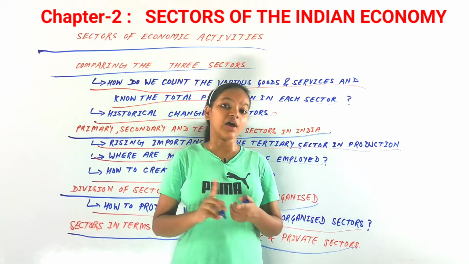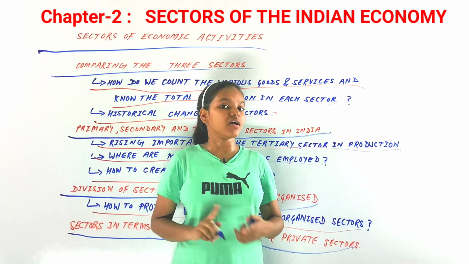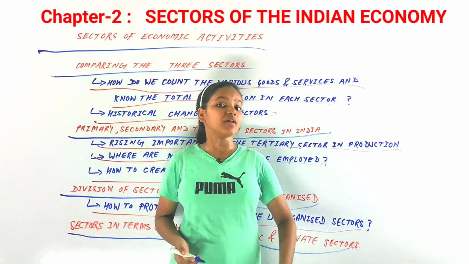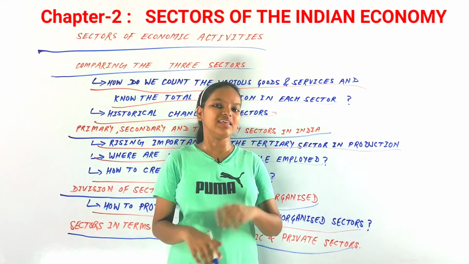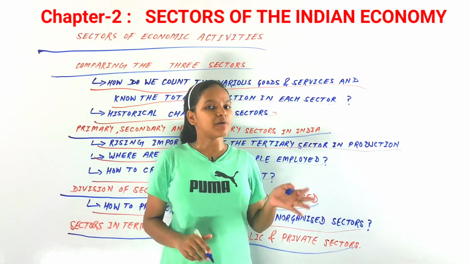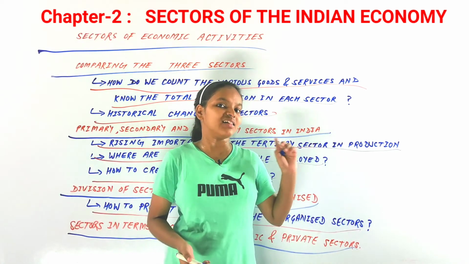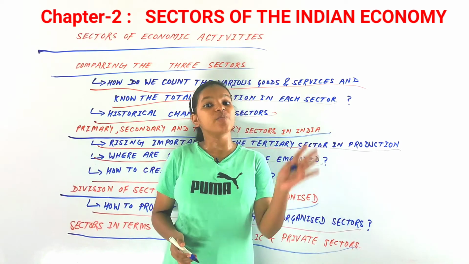For example, we have railway stations and post offices as public sector, and we have Tata Steel and Iron Company Limited, the Tisco company, and after that Reliance Limited. Those kinds of companies are private sector companies. And railway stations, roads, bridges, dams, construction, generating electricity, those kinds of works and activities are public sector activities.